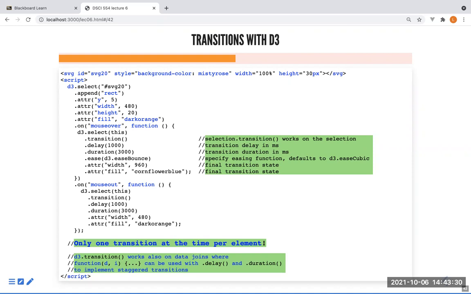Here I changed the easing, but it's basically the same thing. So we set up the event on the mouse over. This is the event handler. The event handler for the bar here is set up to ourselves, right? So we select ourselves here, and we need to do this because this function doesn't know what's going on outside.